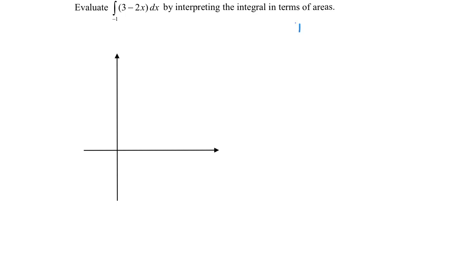See if you remember TI-83, 84. Let's check it with finite integral. All right, so finite integral. If you have the math print, it's easy to type in. If you don't, we're going to have to go 3 minus 2x, comma x, comma -1, comma 3, and you should get 4. Very nice answer.